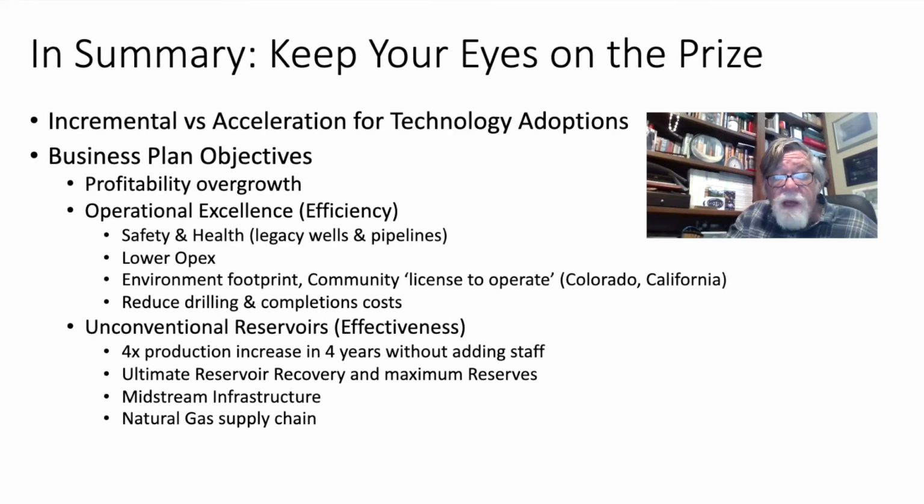Well, I'm going to come to a summary, a conclusion here to what all this digital transformation, this digital oil field 2.0 really means. And we have to really talk about keeping our eyes on the prize. And again, the prize is a business prize, not just more volumes, but more profitability, not just more wells drilled, but more efficient and effective wells drilled. So are we really trying to improve incrementally one of our different functions, or is there an opportunity to accelerate the entire enterprise? When we look at the business plan, it is profitability over just volume growth.